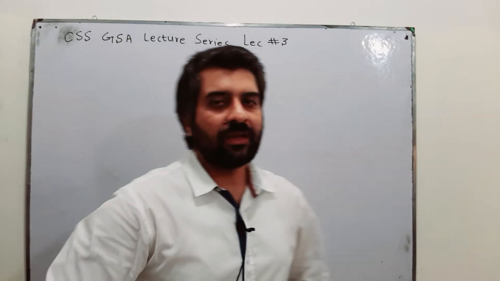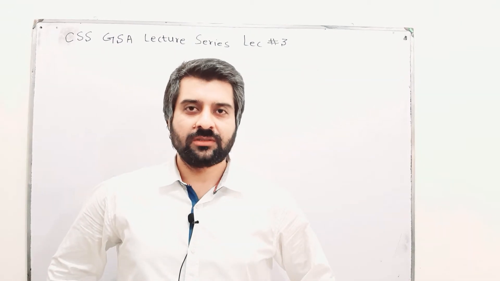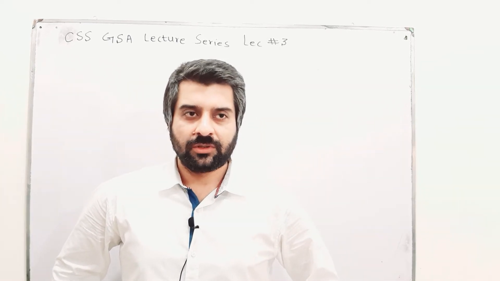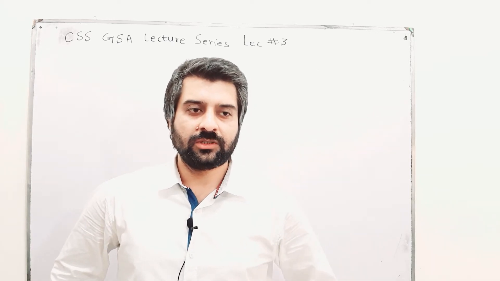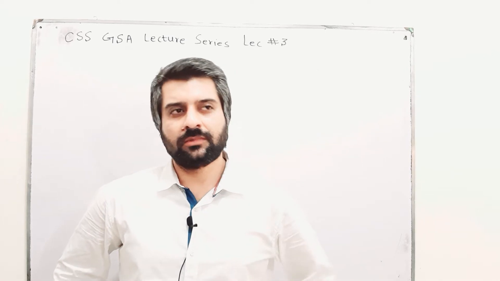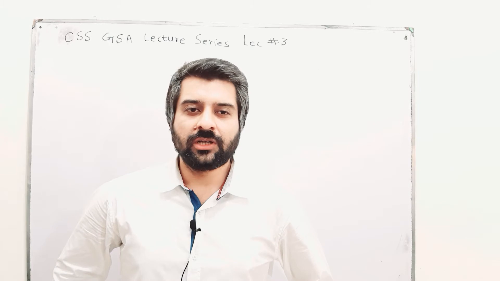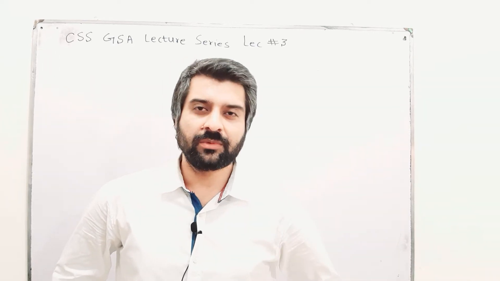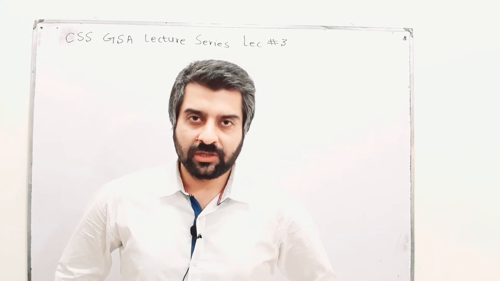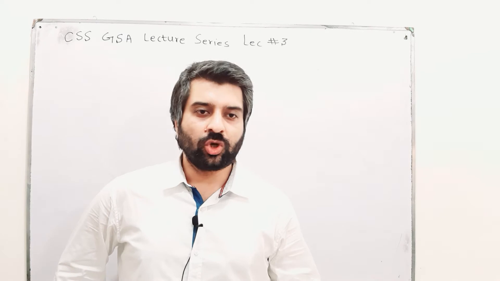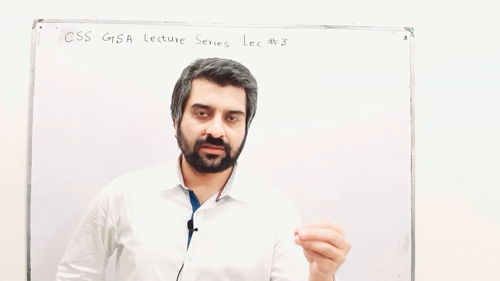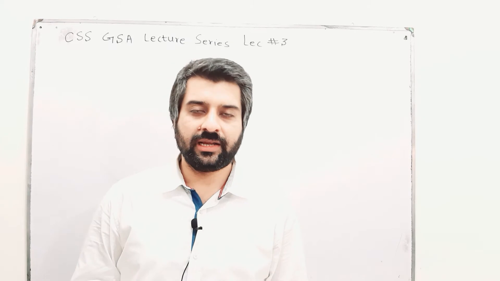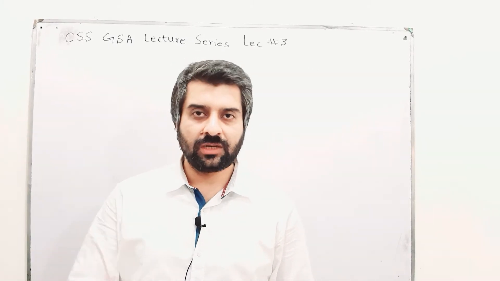Hello everyone, I am Umair Hassan and you are watching CSS GSA lecture series in which I am uploading lessons from the beginning. I am first solving the general ability section related to the math section, and then I will go towards the science lessons. In my first lesson I discussed the outline of the ability paper and the concept of factor and multiple. Today I am going to solve a question from your past paper and the topic is LCM — lowest common multiple. I will discuss the basic concept of LCM and explain it with a question from your paper.